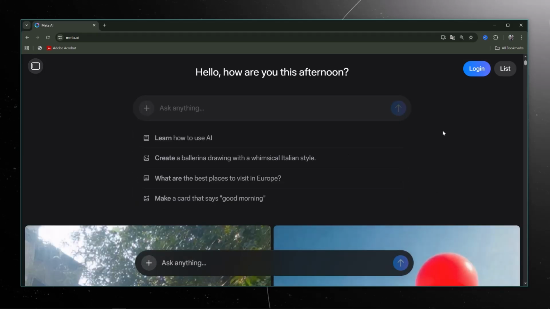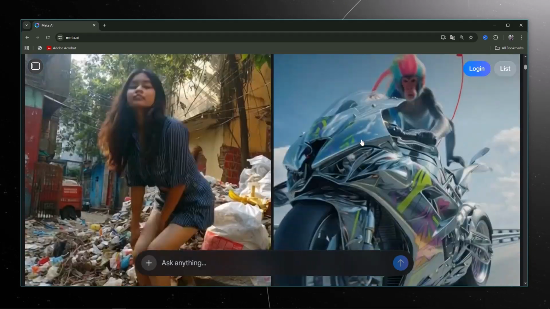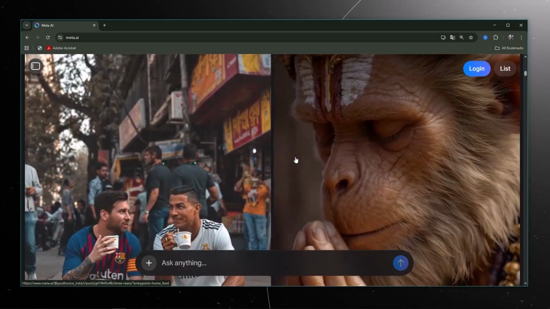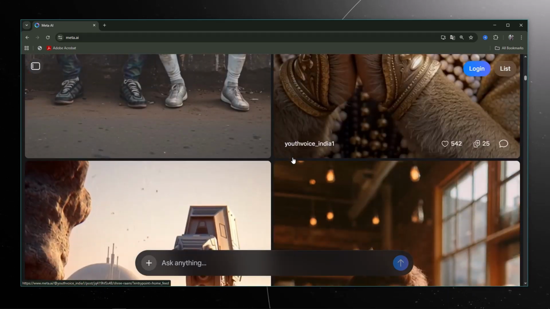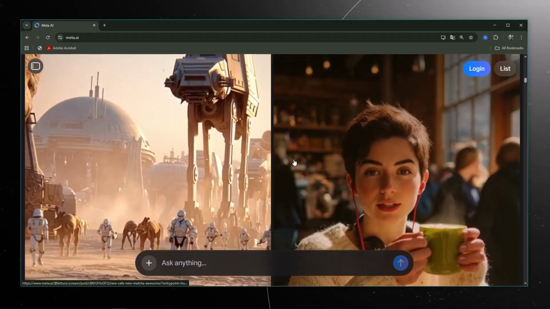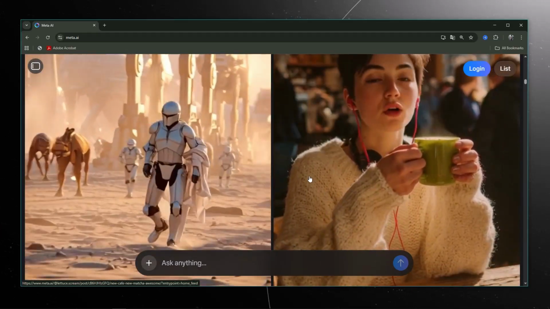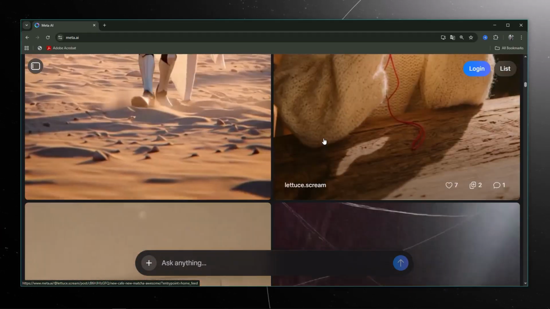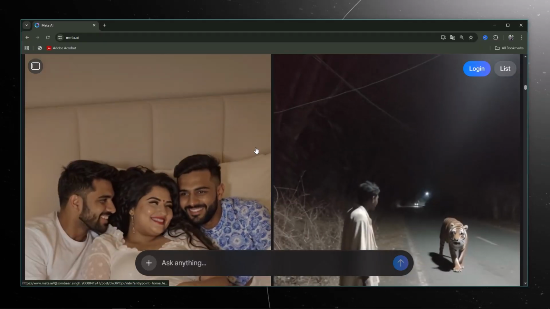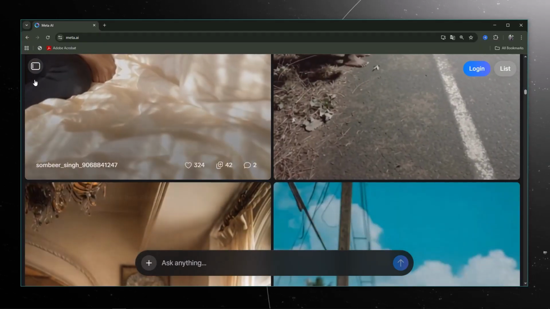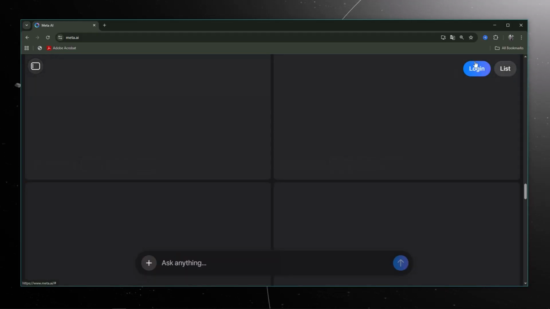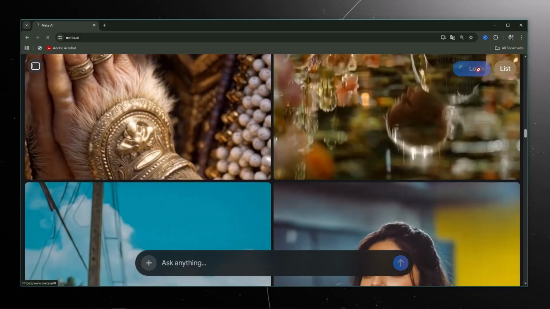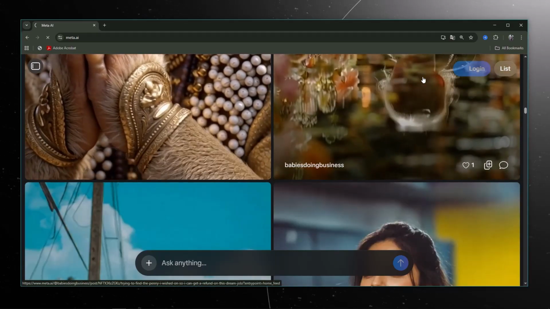It turns out that if we use Meta, we can use the Midjourney AI video model for free and unlimited. If we look at the video results made in meta.ai, they are very good. And maybe you wouldn't expect that the model used here is the Midjourney AI model. Well, then how do we use this AI for free? Let's go straight. The first thing, you just need to click the icon that's here, or you can click Login on the right side. Later, you will be taken to the login screen.